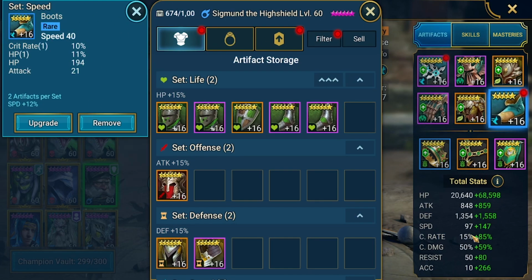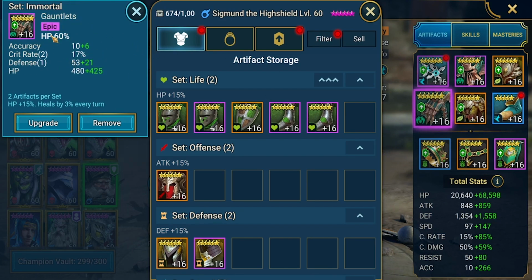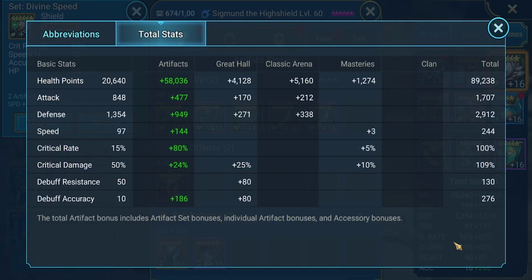Unfortunately, I wanted to get him to 100% crit rate just for that extra added value, so we are using 5-star boots here, but we're always going to run Speed boots. I would recommend HP percent or accuracy if you cannot hit whatever accuracy threshold for the content you're doing. As far as the weapon, helmet, and shield go, fill in any other stats, focusing on speed, accuracy, defense, and HP. Don't worry too much about crit rate unless you are late to end game. Looking at the total stats: 89,000 health, 2,900 defense, 244 speed, 100% crit rate, 109 crit damage, and 276 accuracy.